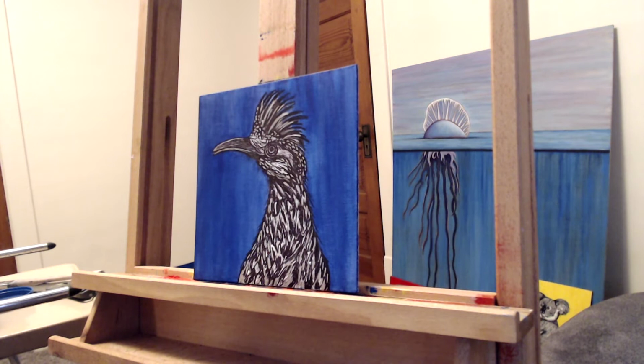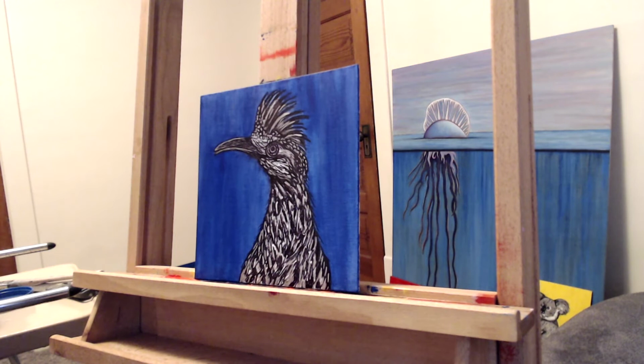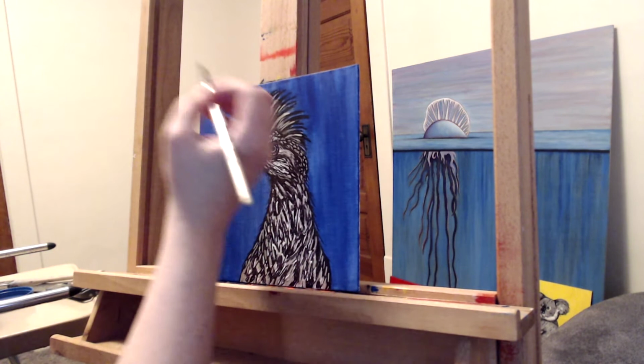And just keep that in mind next time you're working with an artist, that even if we can do this part quickly, or relatively quickly, it takes a really long time to get to this point. So anyway, now that I've rambled, I'll get off my soapbox and just finish up here with some highlights and some of the feathers and in the beak, and we'll be done.